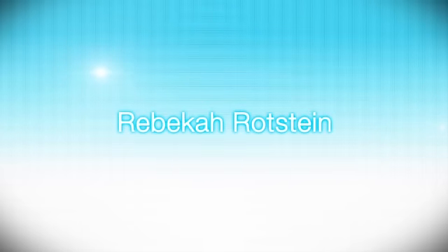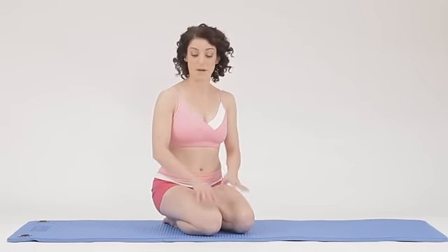Hi, I'm Rebecca Rotstein. I'm the founder of Incorporating Movement and the creator of Pilates for Buff Bones. I have my own Pilates studio in New York City, and what I'm going to show you right here is a sequence combining leg pull front with a little bit more challenge and then bringing in a side plank. It's a more advanced variation that brings in weight bearing for the wrists to strengthen them, stability for the shoulders, and it also works the back, the abdomen, and the hips.